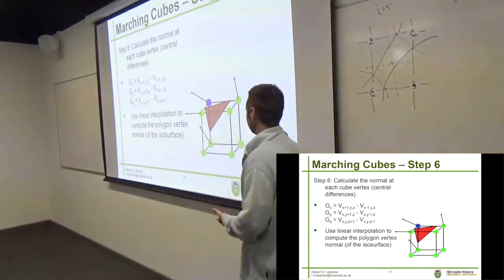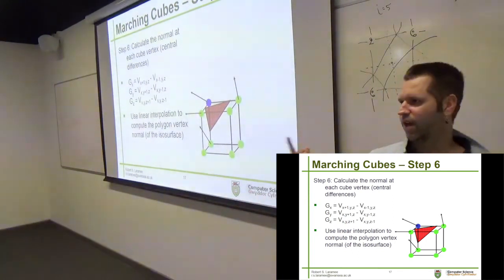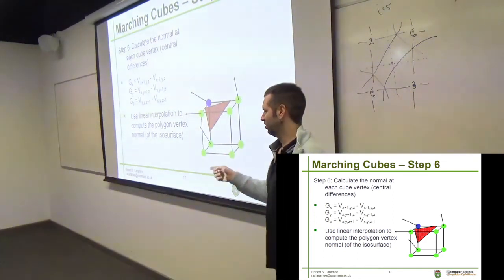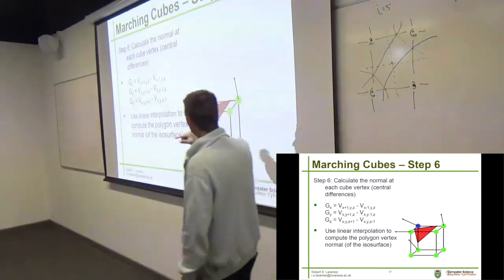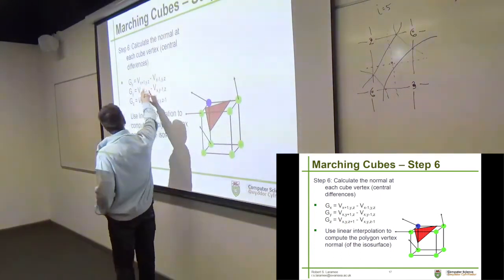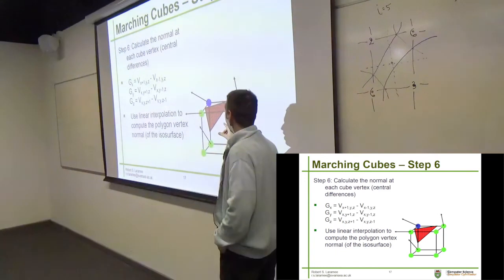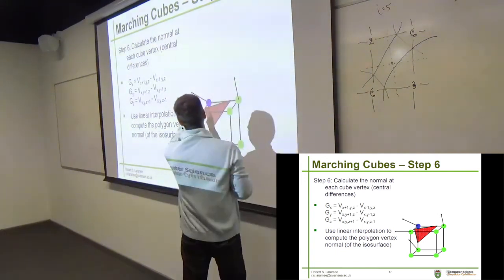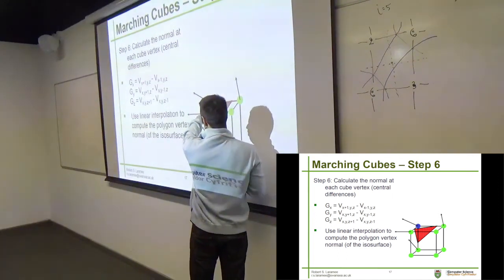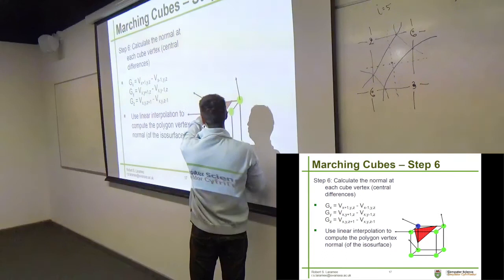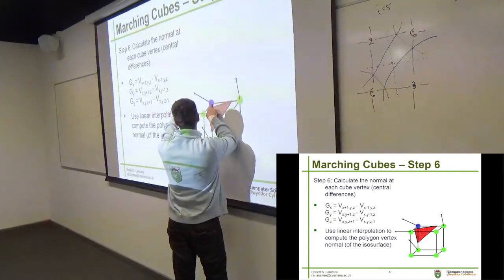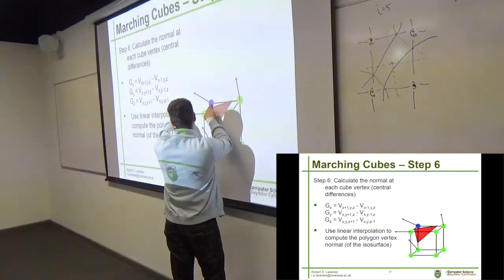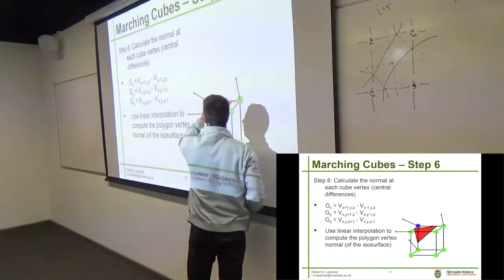Using central differences. A normal vector in 3D has three components, an X component, a Y component, and a Z component. And this is how we generate the three components of the normal vector. We just use the data values and subtract them. So for example, if we want to generate the X component of the normal vector at this vertex, we just take the data here, if it's a 10, for example, and we subtract off the data stored along the x-axis, our x minus 1 neighbor here. So if it's 1, then we end up with a value of 9 here.